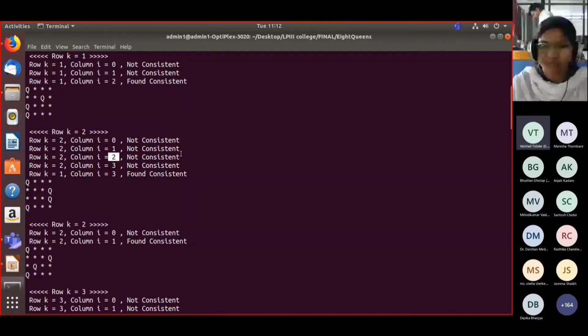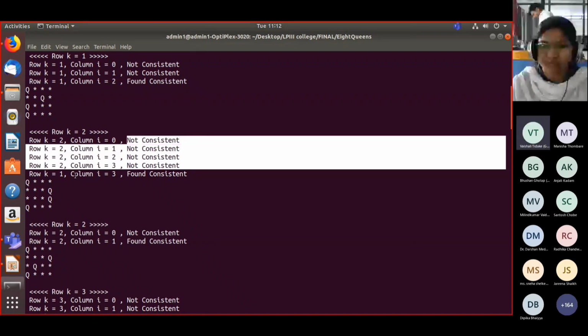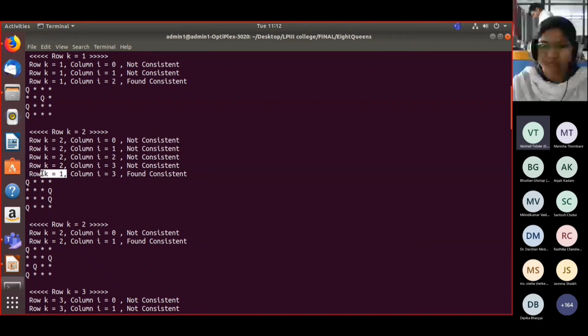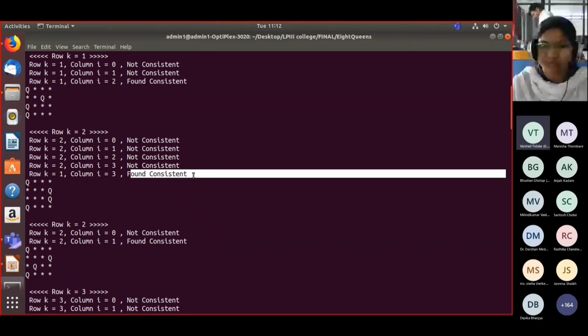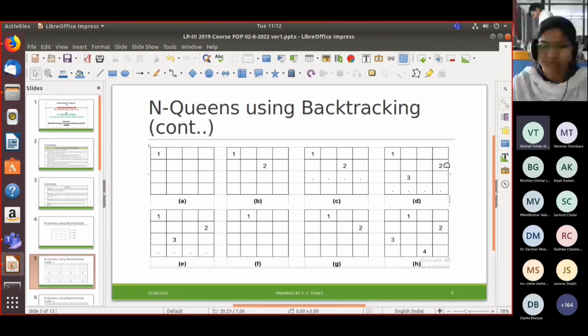Like this, your program will show that for the third queen no position is consistent. So the algorithm will backtrack and move to the previous row, that is row 1, and the last column where the position is found consistent. As you can see here, this position is found consistent as it is not attacking.